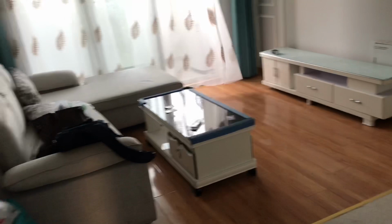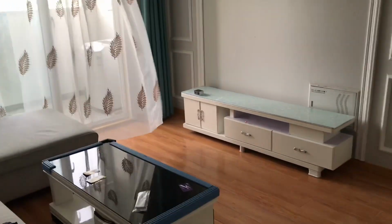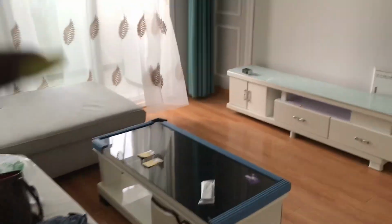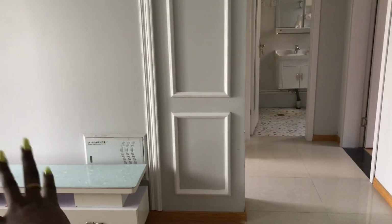And this is... I don't know if I'm just going to use this space for my beauty salon or I'm going to use one of the rooms. Anyways, you guys give me a suggestion. Yes, when we are in China we always get a house, everything is already available in there. You just need to add one or two things. Normally they will have to bring me a TV, which the landlord will bring soon. We already have the fridge here. I just found it today.